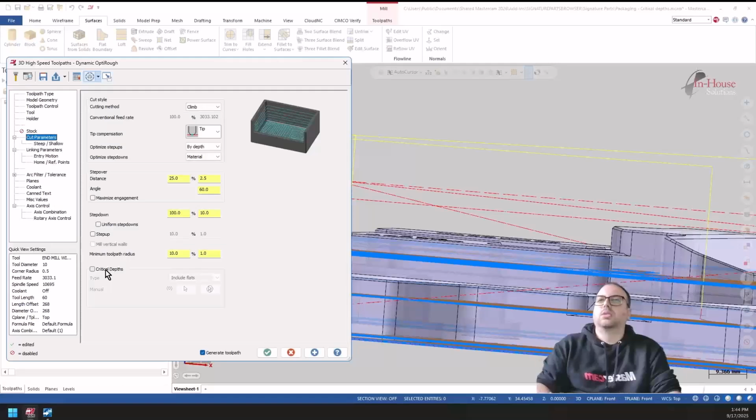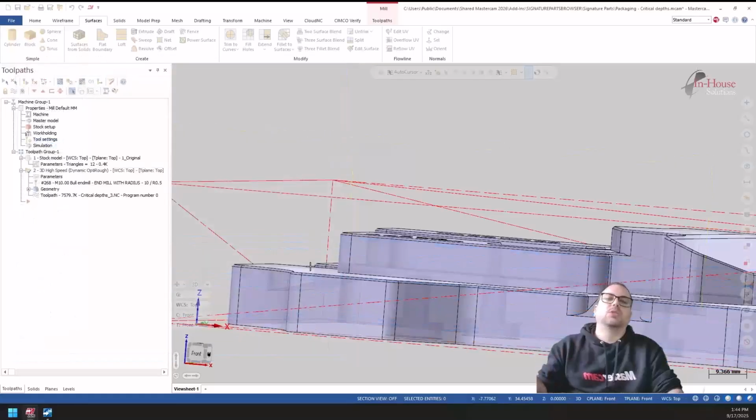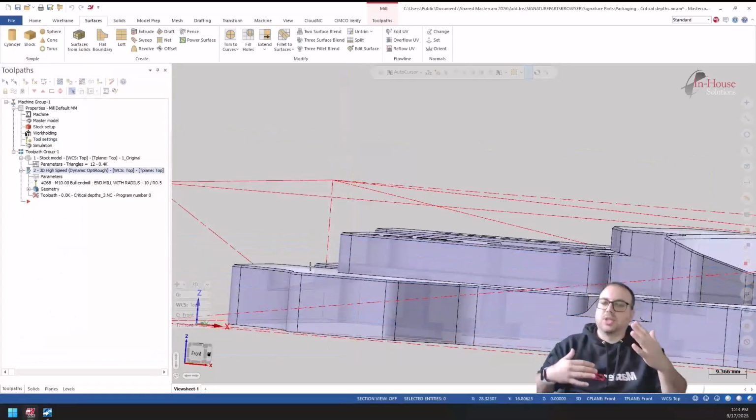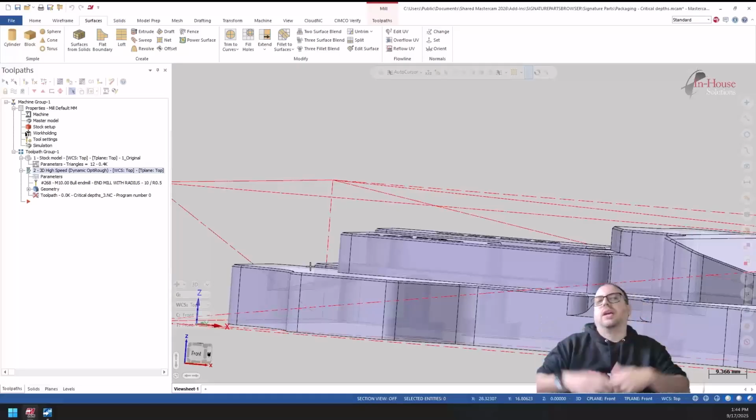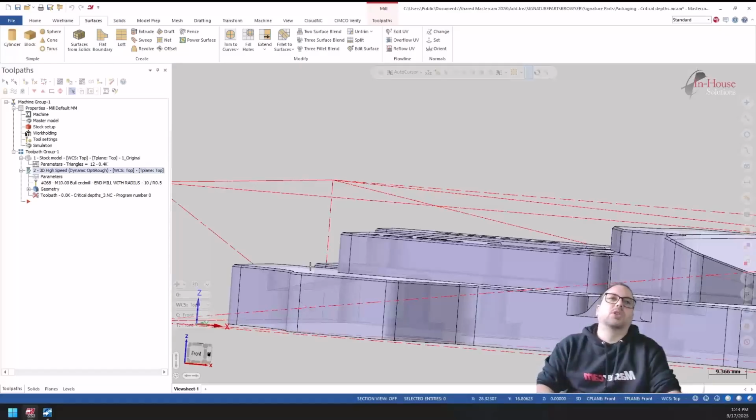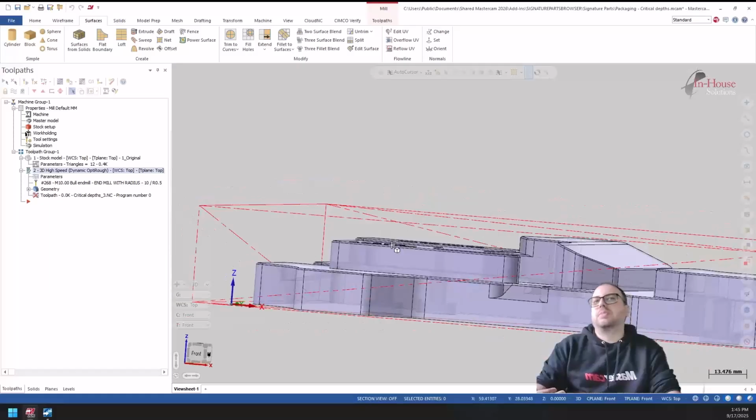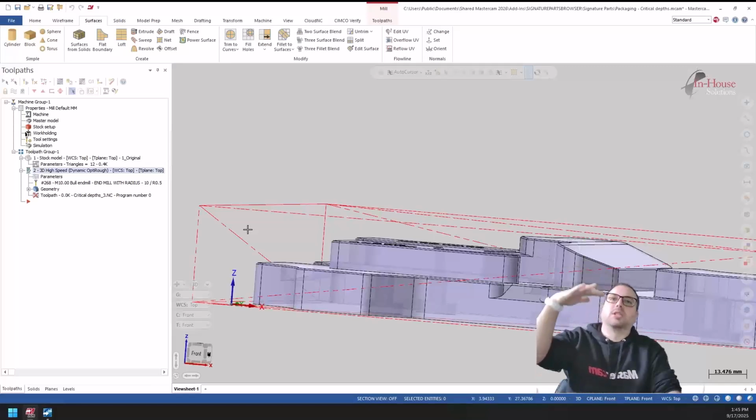There are two ways to do this. There's the automatic way. If you just say include flats, it will arrange your depth cuts to make sure it creates a step down exactly where there are going to be flats. It will obviously analyze all the flats, so on some parts this might not be the best, but on a part like this where there are mainly two critical step downs, it will automatically do this for me. It will scan the part and get those depth cuts.